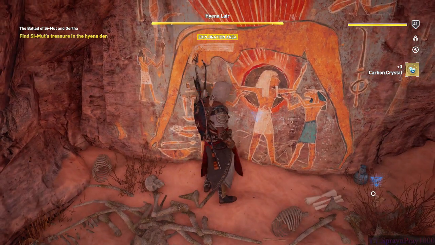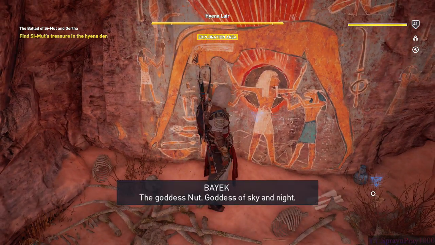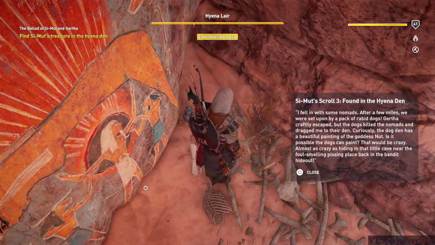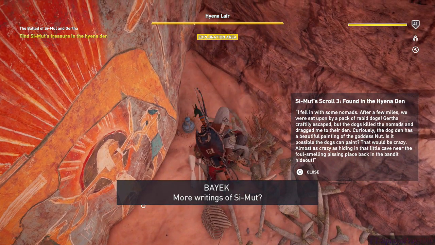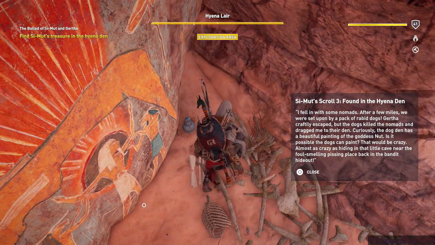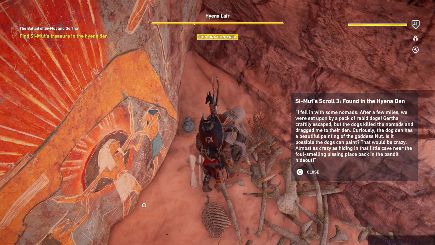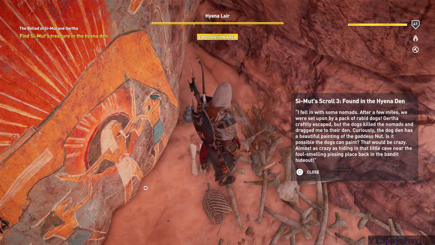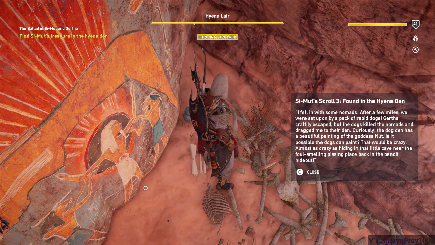Crystal. The goddess Nut, goddess of sky and night. Number three, I fell in with some nomads. After a few miles, we were set upon by a pack of rabid dogs. Gertha craftily escaped, but the dogs killed the nomads and dragged me to the den. Curiously, the dog den is a beautiful painting of the goddess Nut. Is it possible the dogs can pick? Yeah, okay.